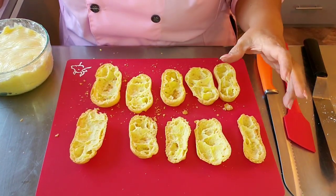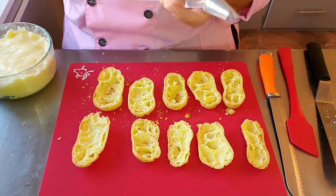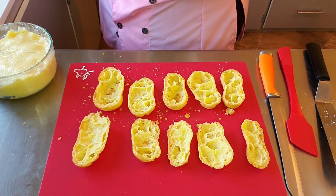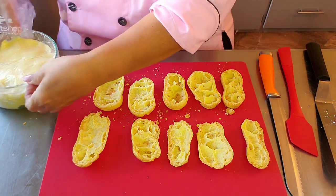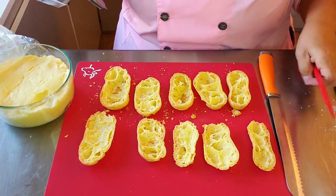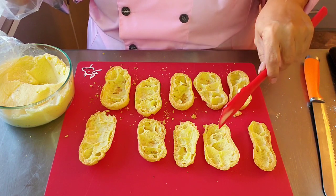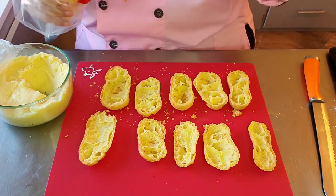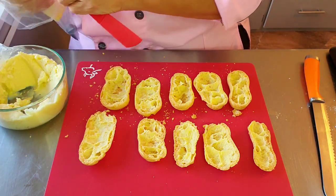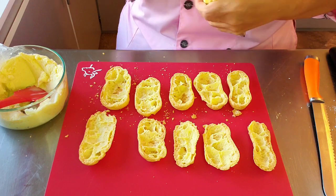Okay, so I had that other pastry tip that I was going to whip on it, but these are so small, I'm not gonna use that. It'll be too big. So I'm just gonna use a smaller star tip. Still a star tip, because I want the grooves. And then this is that delicious pastry cream. Well, the vanilla cream. And it's nice and thick, so it's gonna really hold the weight of the fudge on top. Yes, we're gonna put fudge on top. You could do it with custard. A lot of bakeries, of course, are gonna just use custard because it's a lot easier, but this is just so good.